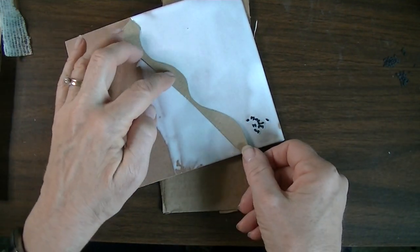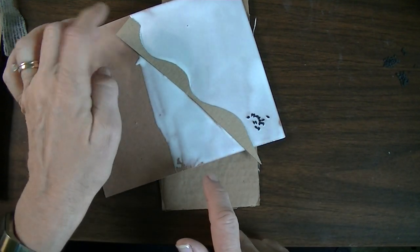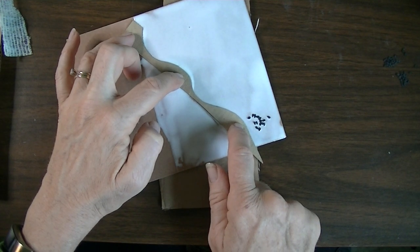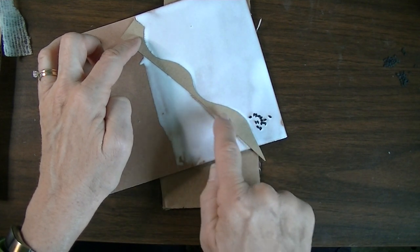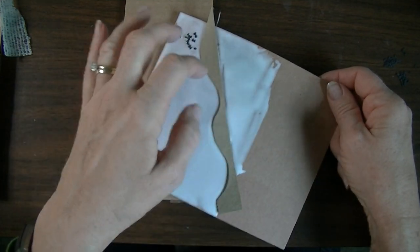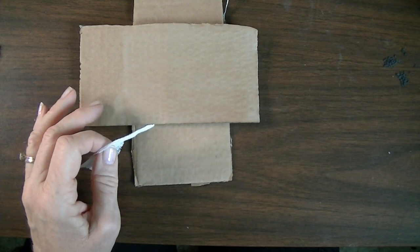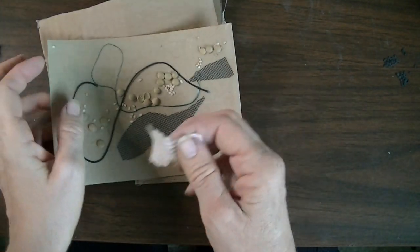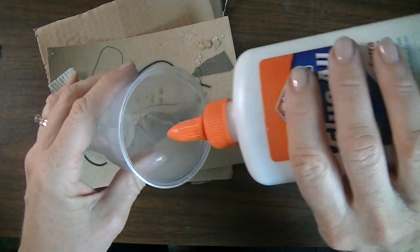You could also cut out more cardboard shapes and coat them in glue so they're not porous, then lay them into your plate. You'll need to babysit a curling piece until it stays flat. You can cut out shapes, circles, profiles of people — whatever you want. You can also add things after the base coat is dry, or you can take a cup with a little bit of water, add some glue, and use it to saturate materials like string or feathers before placing them on the plate.